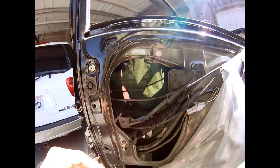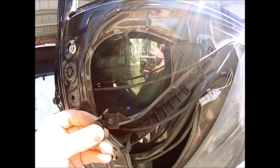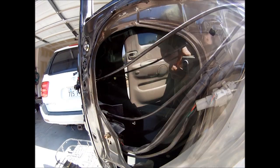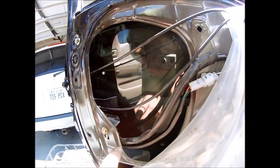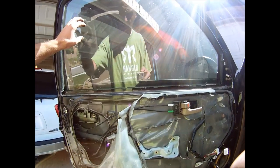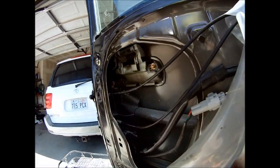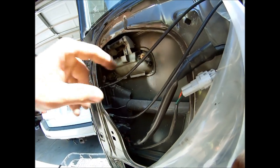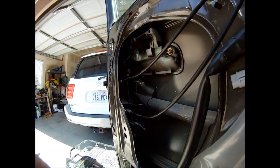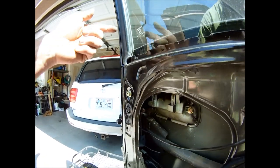Next I need to remove this plastic piece — it's in two sections and it has a button in there holding this spot. You need to put a flathead screwdriver between the two and then it will pop right out. Now the whole locking mechanism is connected to this, so we have one bolt to remove there. Up to this point I had been working with the window down and I had to plug it back into the adapter and raise the window up so that I have more space to work. Now I'm going to have to unhook the external door and try to get it to slide out, because the location of all the hardware and the door bracket and the locking mechanism is behind the slide of the window.